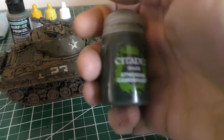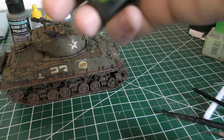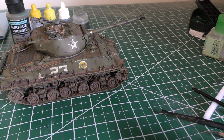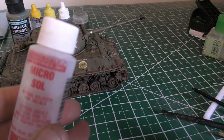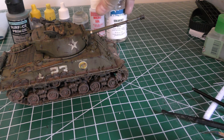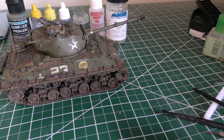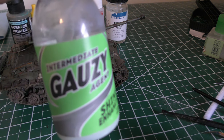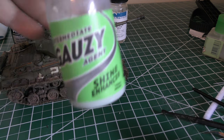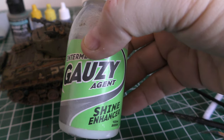The Games Workshop Citadel Athonian Camo Shade that I used for the filter color, just for brushing along the entire vehicle there. For the decals, Microsol is my one, Solvaset is my two, so there's my 1-2 punch that I use. I have great results with decals of every brand, every type, on every surface using those. Gauzy Intermediate works great as a gloss coat for most projects, and it's an acrylic, so you can do all sorts of oil, enamel, and weathering techniques on top of that.